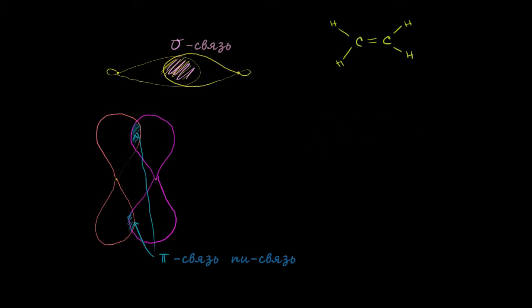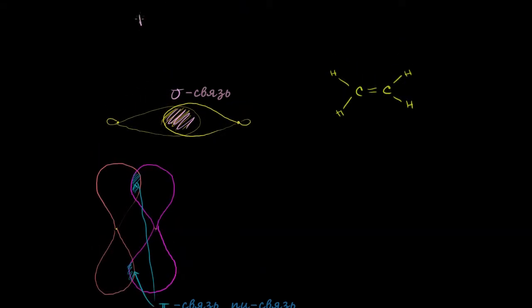When we were dealing with methane, which is literally just a carbon bonded to four hydrogens, if I wanted to draw it in a way that looks a little three-dimensional, with a tetrahedral structure, it might look like this. This hydrogen is pointing out a little bit. This hydrogen is in the plane of the page, maybe that hydrogen is behind it, and then you have one hydrogen popping up. That's methane. We saw that these were all sp3 hybridized orbitals around the carbon, and then they each formed sigma bonds with each of the hydrogens. We saw that in the last video.